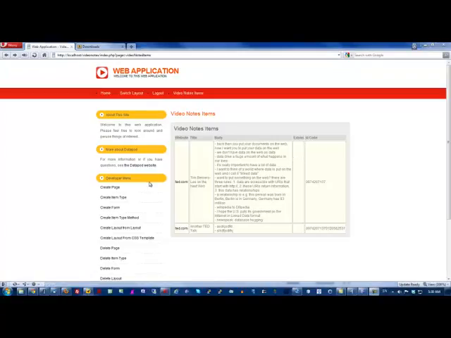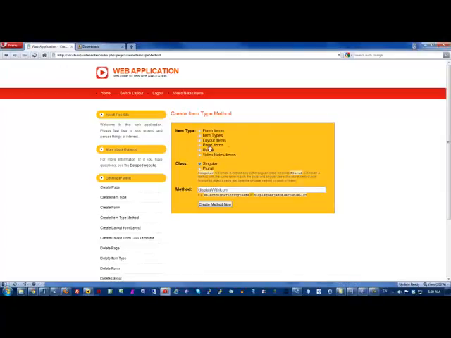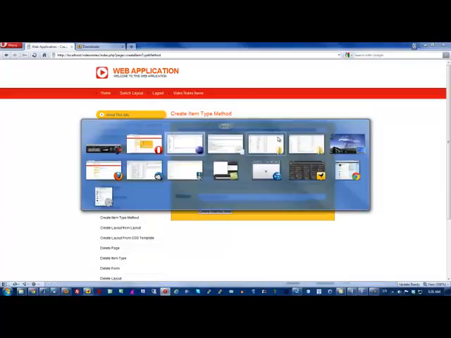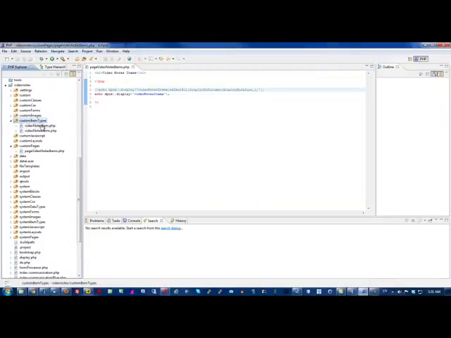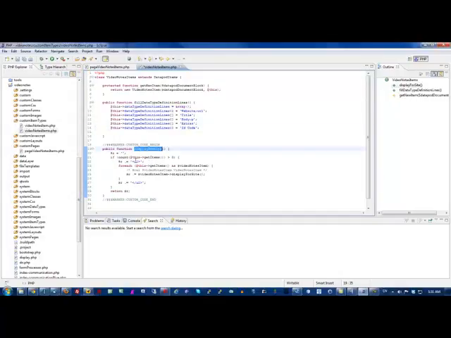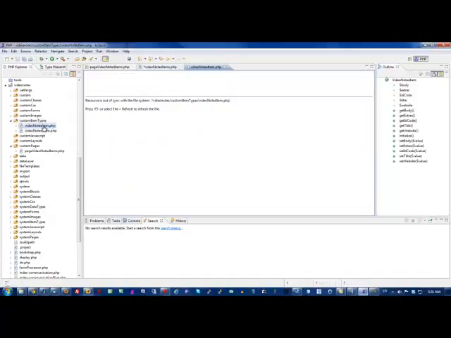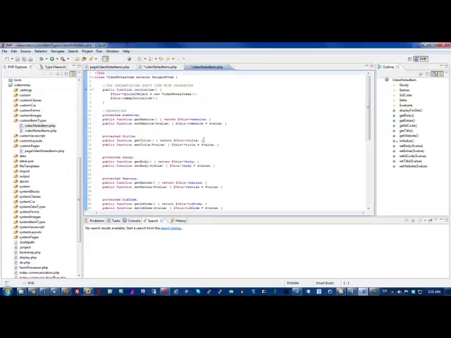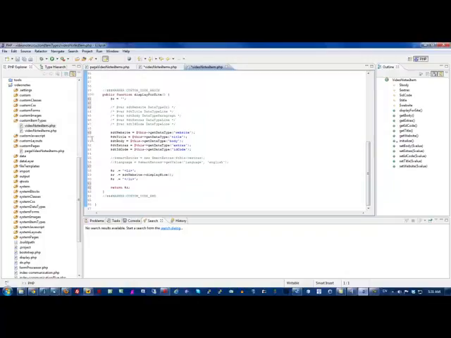So now let me show you how to very easily customize how you display this. I'm going to say create item type method for video type video notes items, plural, and display for site, just to have a name. And it's been created. I can see that it's been created if I go to custom item types and go into here. These are the item types classes. And display for site, this is what it's going to display. Those of you who know HTML know that this is going to be in an unordered list. The singular item is displaying the data here, and it's going to display the website in a nice format. So let's see how that looks.